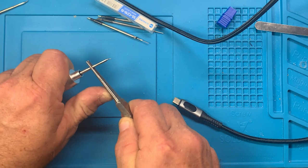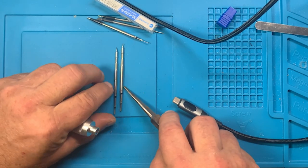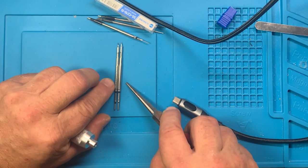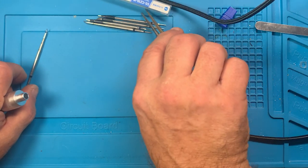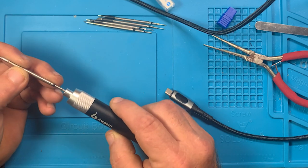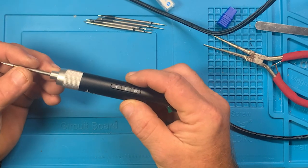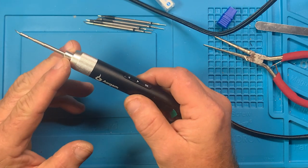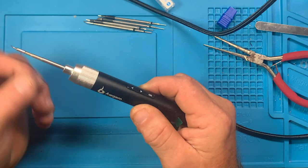So get that out. And so those tips are pretty much the same. So let's just scooch that over. And let's see if we can make this right. So I'm feeling better about it, but this is also a negative because the tips are kind of finicky to get in. I get it. With that silicone sleeve, it's really nice. It holds a tip. You don't have to worry about it slipping or moving around. But it makes it harder to get it properly seated in there.